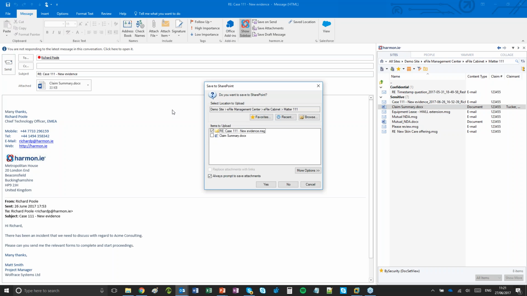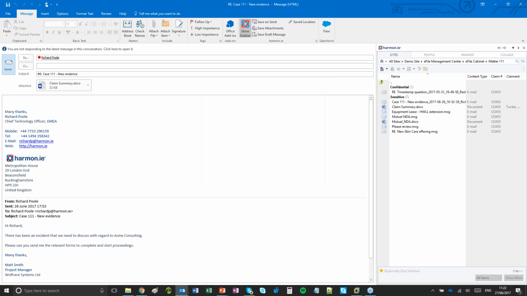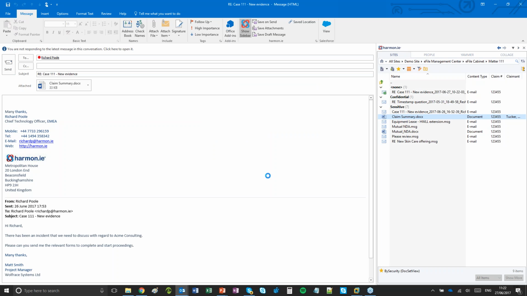In this case, I'm going to save the email, so I've got traceability of the fact that I sent this advice to my client. So you can see that Harmony works with both incoming and outgoing emails in exactly the same kind of way.